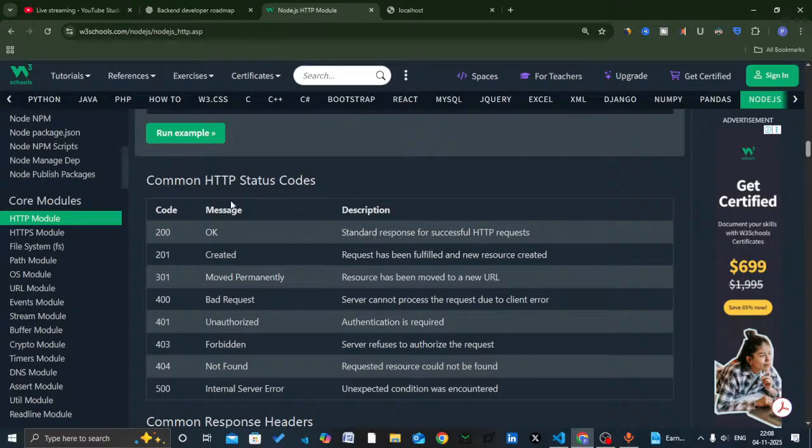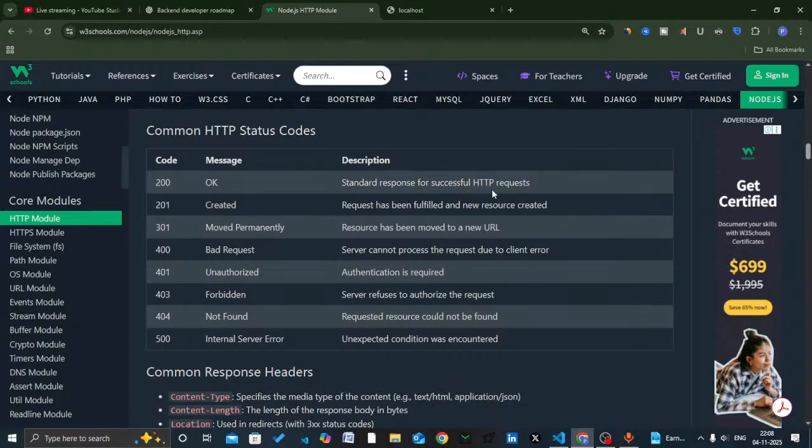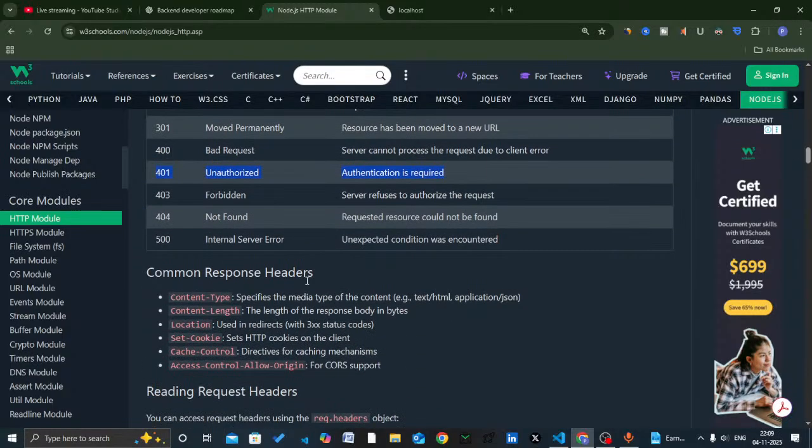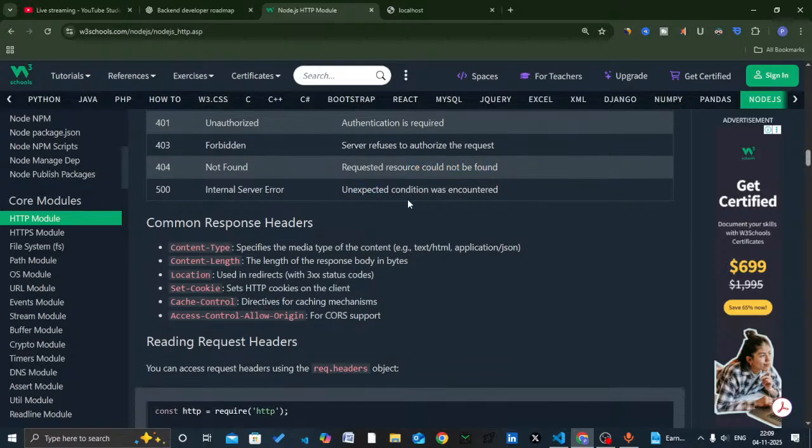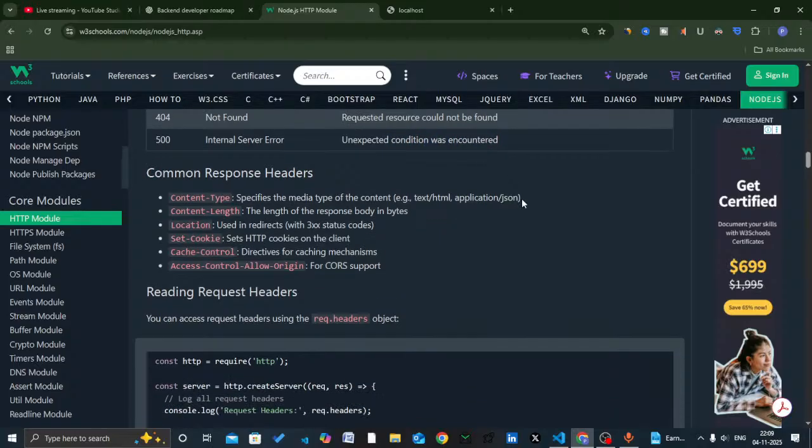HTTP 200 is OK, the standard response for a successful HTTP request. 201 is created: the request has been fulfilled and a new resource created. 301 is moved permanently: the resource has been moved to a new URL. 400 is bad request: the server can't process the request due to client error. 401 is unauthorized, and 403 is forbidden: the server refuses to authorize the request. 404 is not found: the requested resource could not be found. 500 is internal server error: an unexpected condition was encountered.